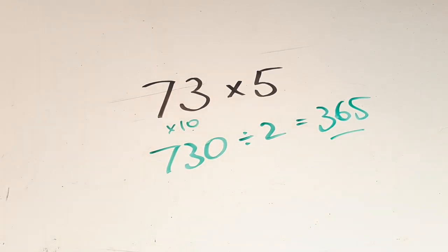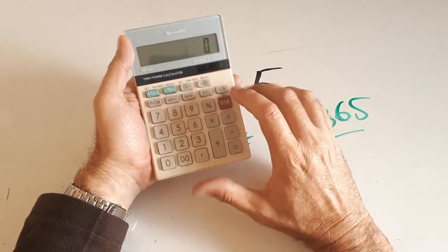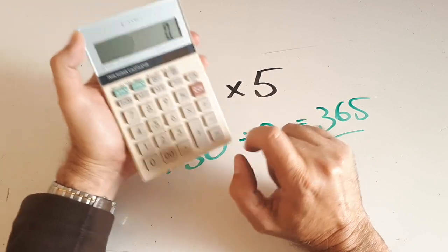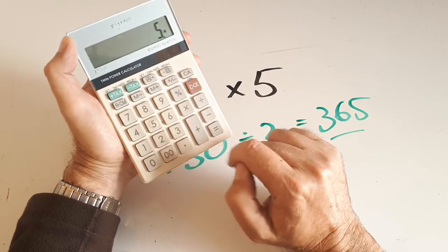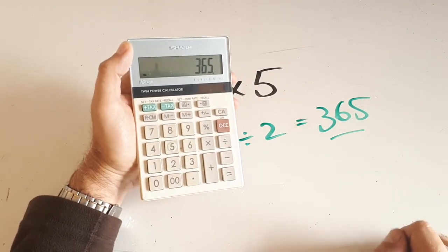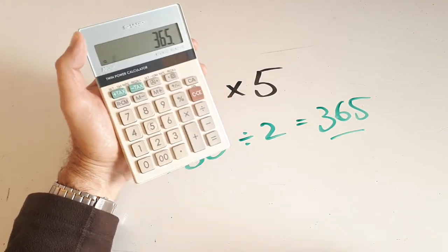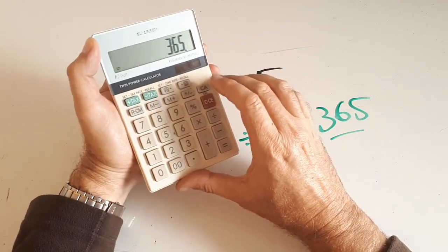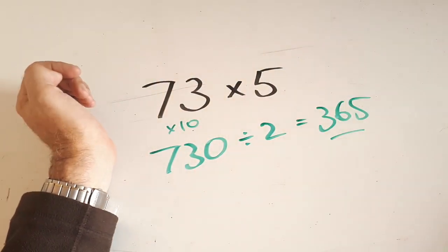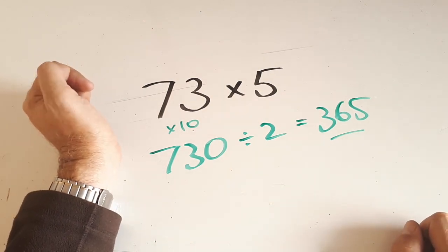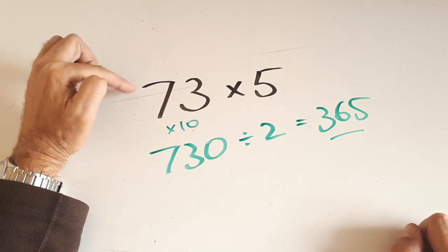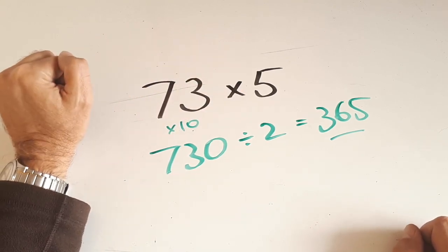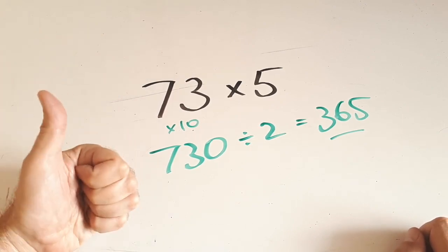Now, if you don't believe it, what you can do is double check. While you're learning how to do it, double check. Do we believe it? What was that question? 73 times 5, 365. Ooh, we're onto a winner. It's a handy little strategy that you can do. You need to know your doubles and halves, you need to know your place value, but if you've got those things in place and you know your basic 5 times table, you can do other tricky ones in your head. How nice is that?